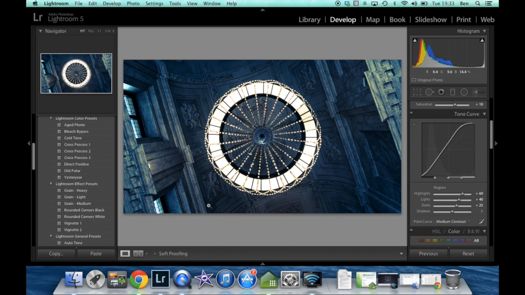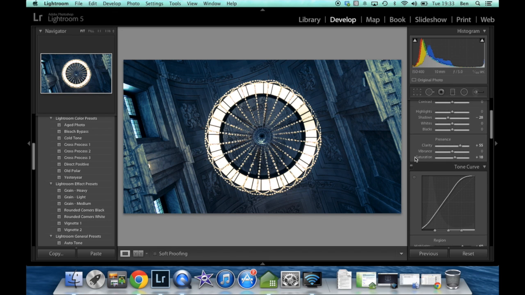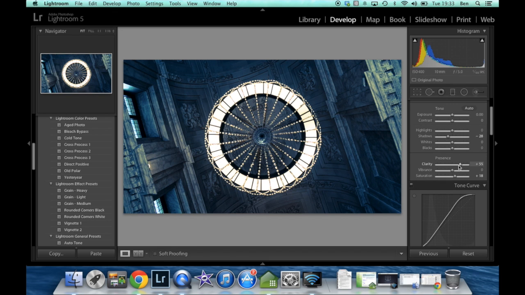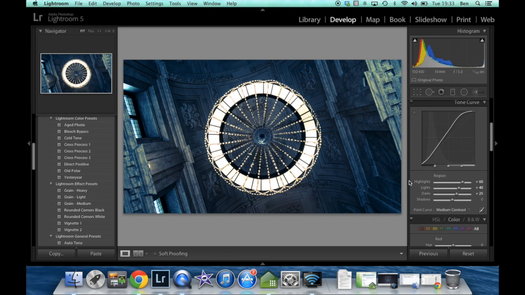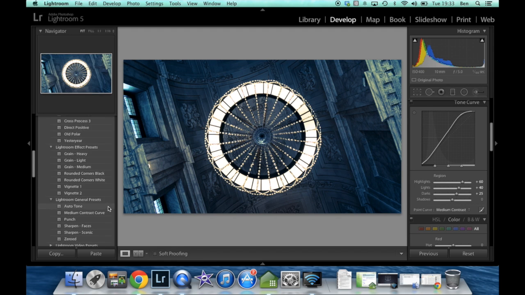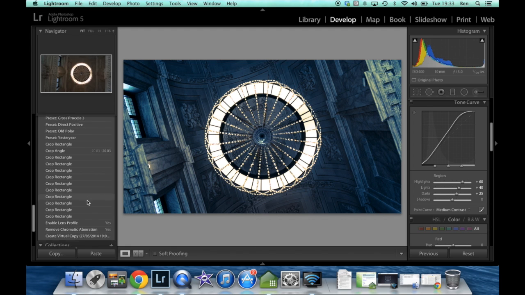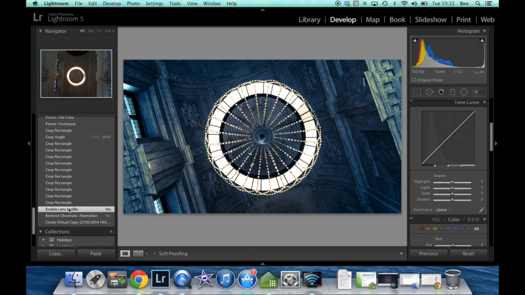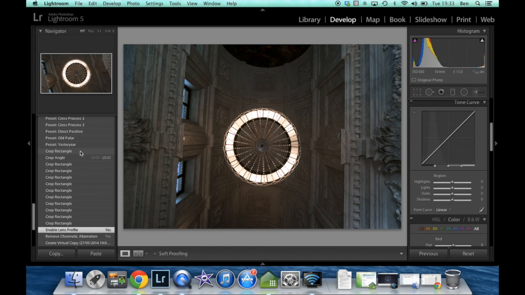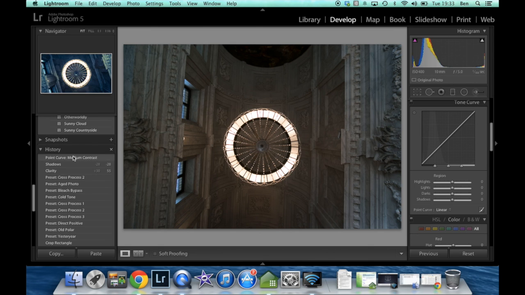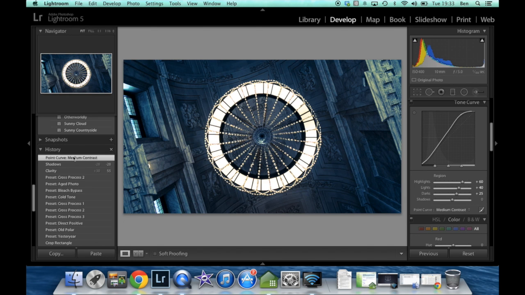And as you can see, I mean, I didn't really do that much. I cropped, selected the preset from the left-hand side over here, this Cross Process 2, and then I boosted the clarity, reduced the shadows, and changed the contrast, and that was pretty much it. So if we go back to the original shot, let's just look at our history here on the left-hand side. We went from this shot at the beginning of the session, and we end up with this, which I think you'll all agree is a much more interesting picture to look at.